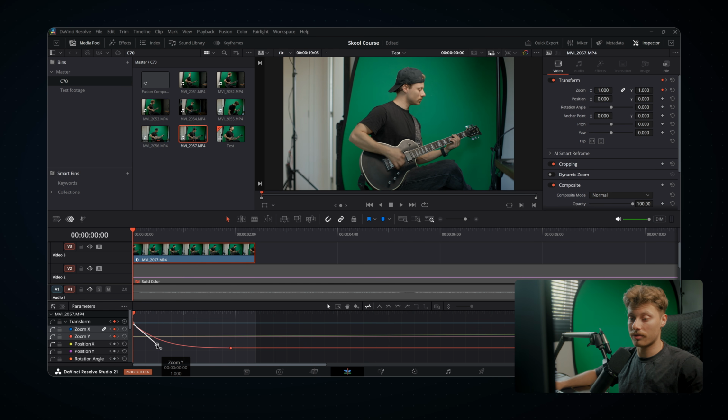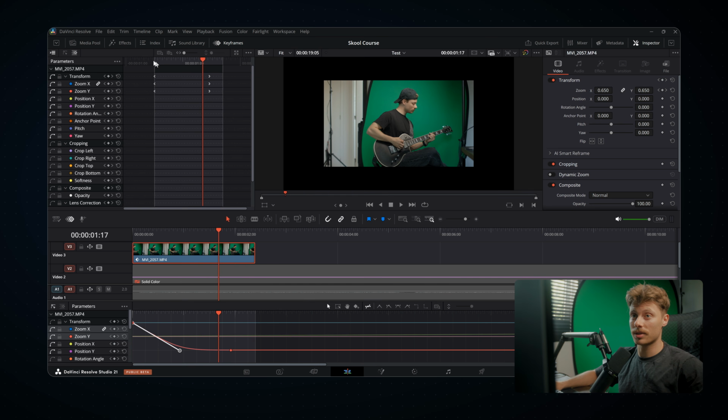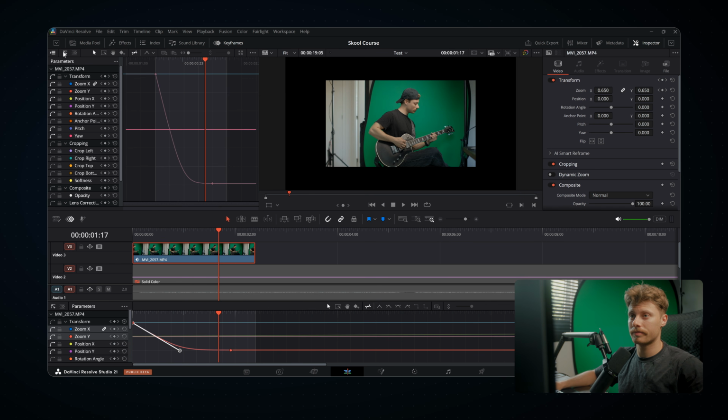For example, I want it to go fast in and then slowly fade off. Then we do something like this. And when you look at that animation now, it looks very different than we had before. And that is the way you can control your animations. We also have a dedicated keyframes tab, so we can adjust the same things we have here, but having a bit more space when it's docked on the left side. And of course, we have all sorts of parameters we can add keyframes to. Now I'll go back to the Fusion page and show you how to use keyframes in there.